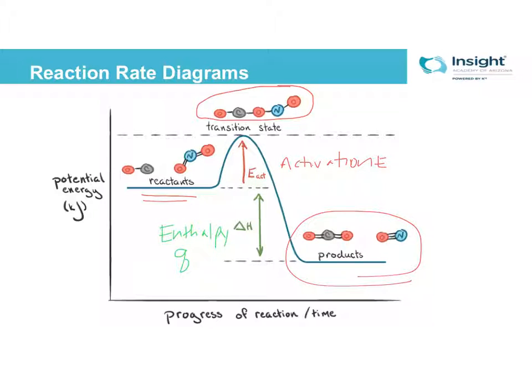So if you look at this reaction here, we've got our reactants starting out with this level of energy. Actually, I'm going to put this in blue. So we start out here. Activation energy is always going to be higher than your starting point. There's always going to have to be a little bit of energy that is put into a reaction. But if you notice, our final energy is much lower than our initial energy. So energy overall in this reaction, from the start to the end, energy is released.